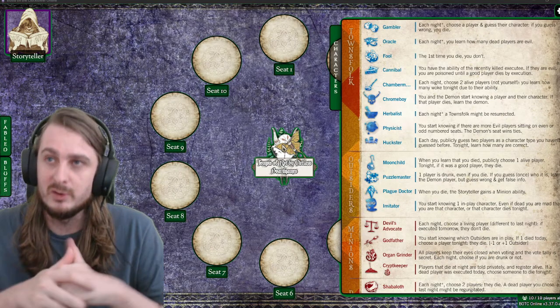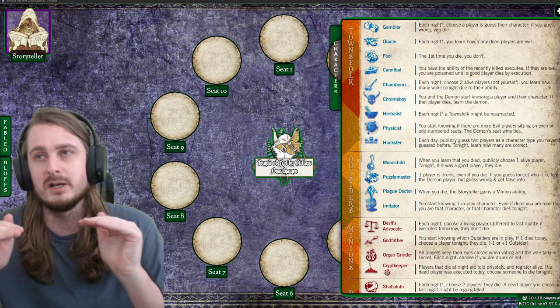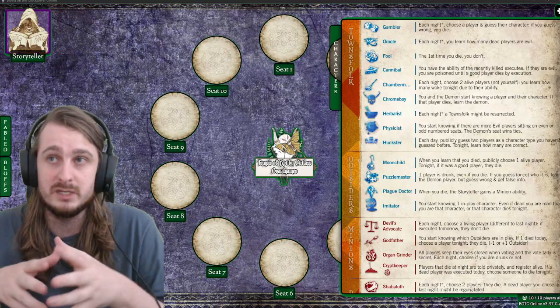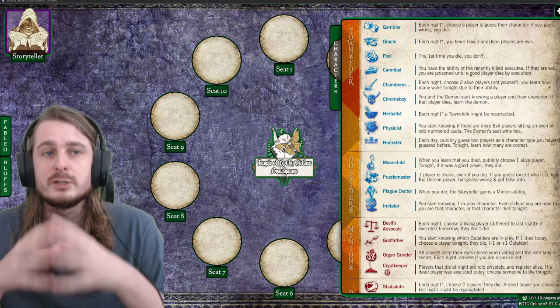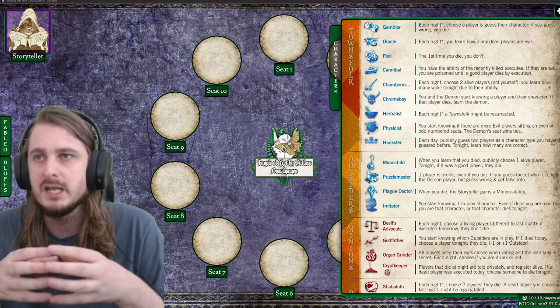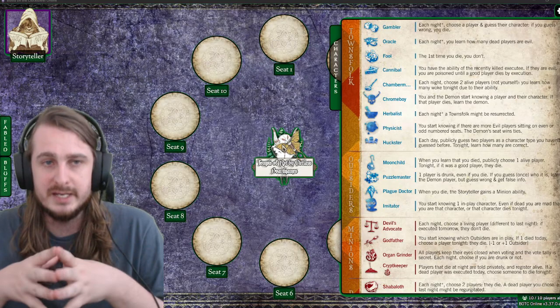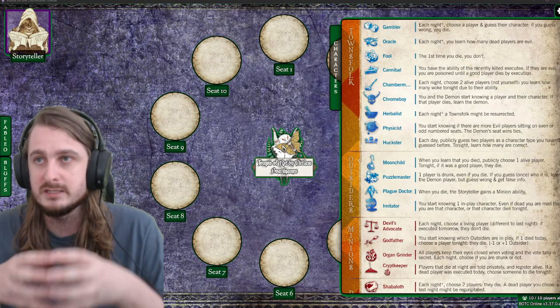And then we have my homebrew minion, which I think is very BMR coded. I've played it a couple of times, people have really liked it. It is the Crypt Keeper. Players that die at night are told privately and register alive. If a dead player was executed today, choose someone to die tonight.